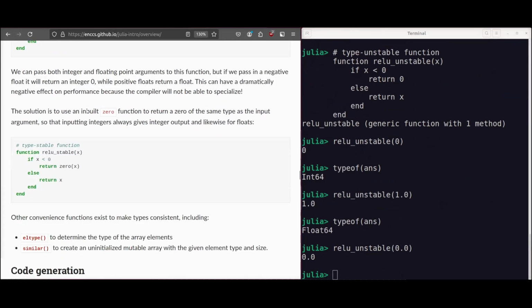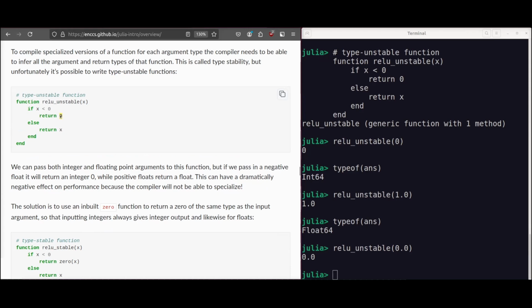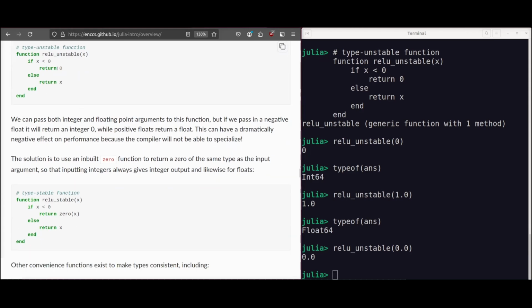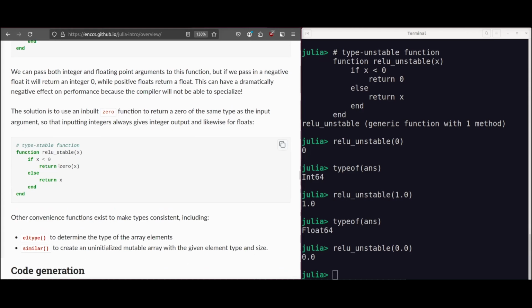In order to fix this, rather than passing 0 here as a constant like this, we would want to use this zero function that returns a 0 of the same type as x, because here we also return x, so that we are always returning the same output type for all arguments of the same input type.